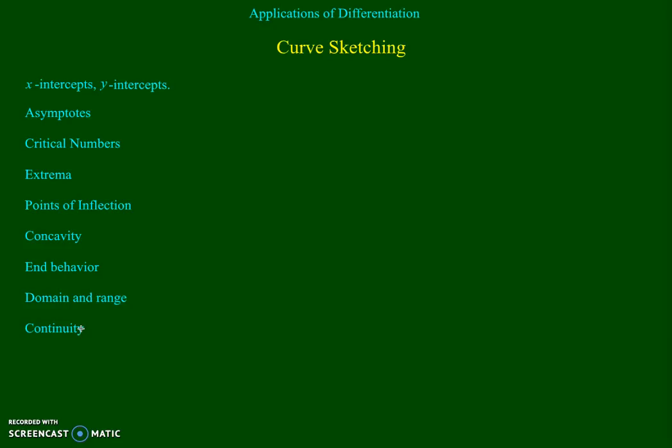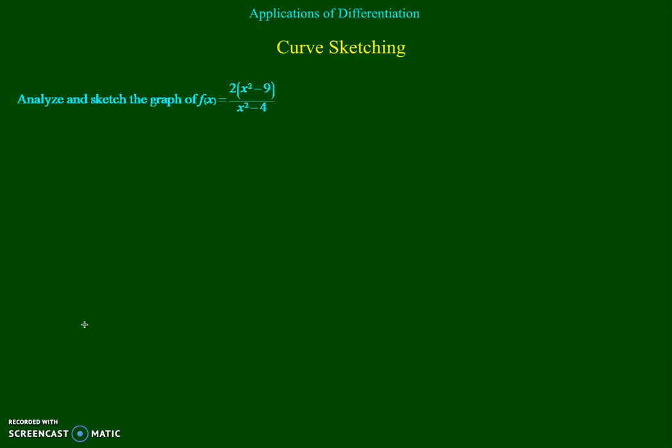So let's go ahead and take a look at an example. So here's our first function. It's a rational function, and as you develop more experience and skill with curve sketching techniques, you'll develop your own style and how you like to approach the problems. I like to approach it from an intercept standpoint first because those are usually the easiest to take. So let's go ahead and determine what the x and y intercepts of this function are.